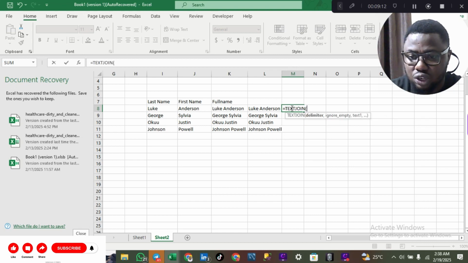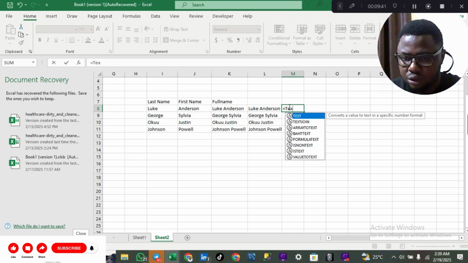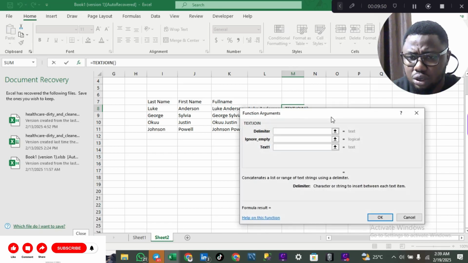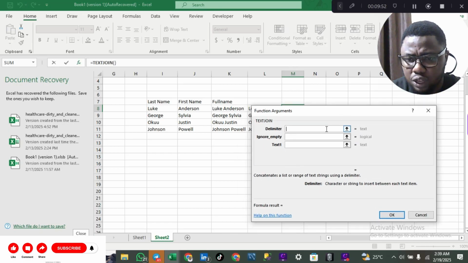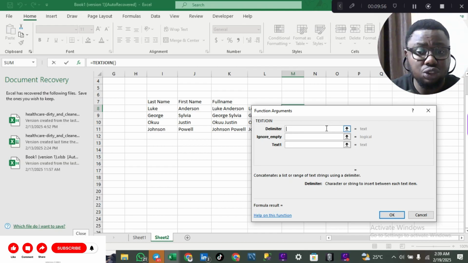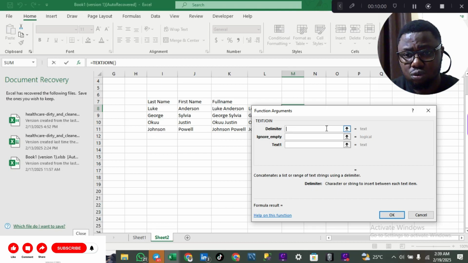So let's use text join here. You can use it this way, but let's use Control A to open the dialog box so that you understand it properly. The delimiter is what is going to separate the two words we are using. In this case I want to use a space.